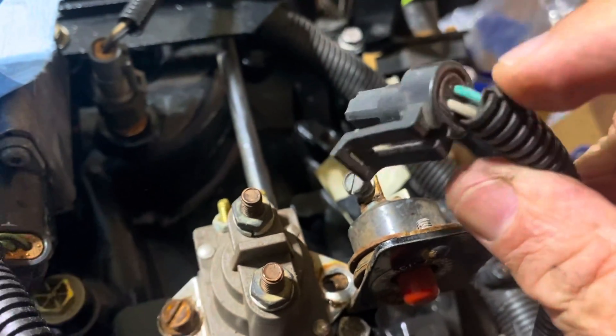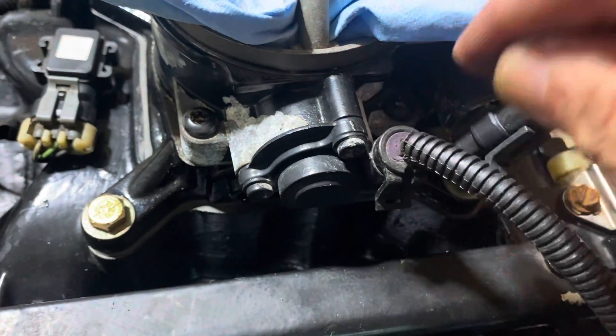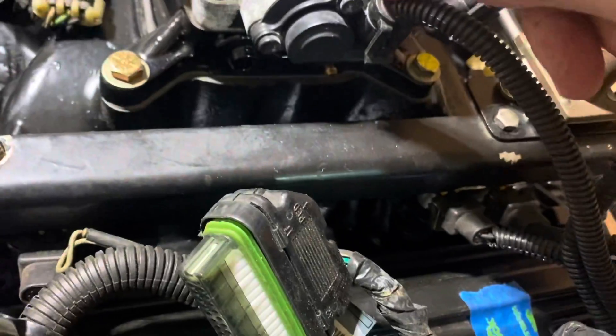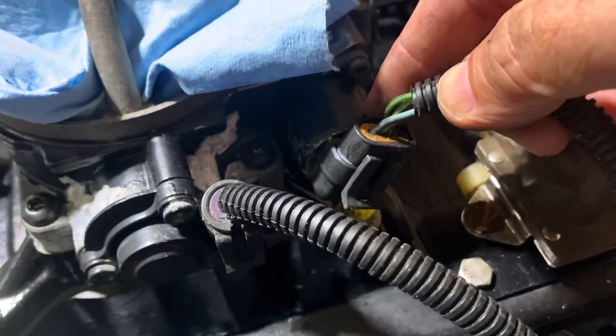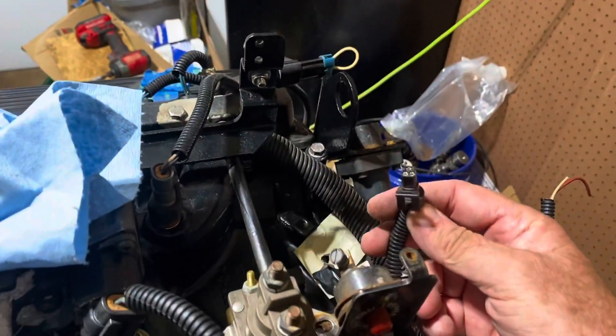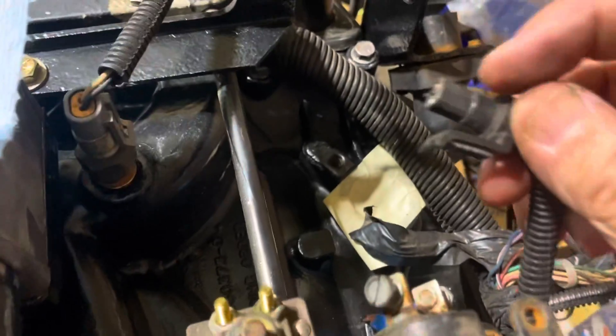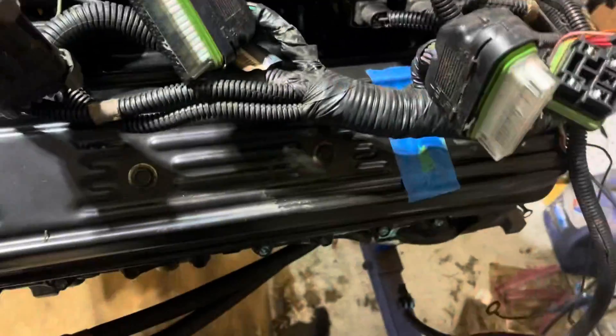Coming back this way you get this big loop of wire — you've got your two injectors there. This plug here — at first I thought it was the throttle position sensor because it's shaped the same, but it's not, because it's got a green, a gray, and a black. I found the actual throttle position sensor right here — it has a gray, a blue, and a black. From automotive fuel injection knowledge, the blue is your throttle position sensor signal. This four-prong connector is your idle air control motor. As it turns out, that other plug is a fuel pressure sensor — it plugs in right there, though it's missing the rubber weatherproof seal.